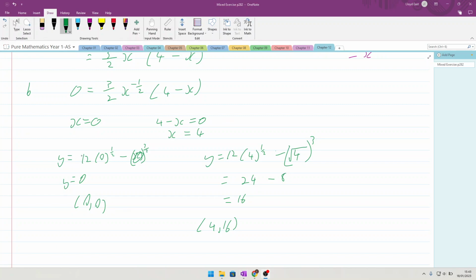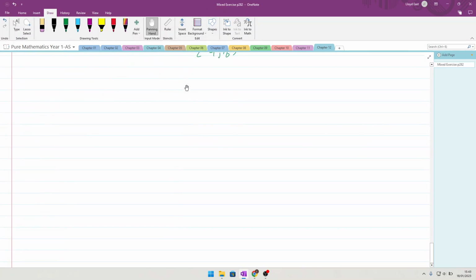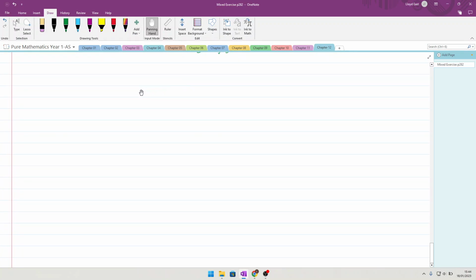Thinking about it, if we plot this out, it comes nowhere near 0, 0, because this would divide through, and so that's not there. It's just x equals 4. So you can ignore that bit on the side. All right. Question 8. Question 9.